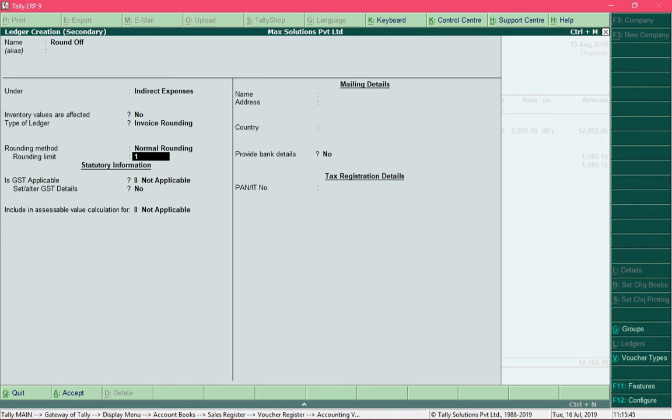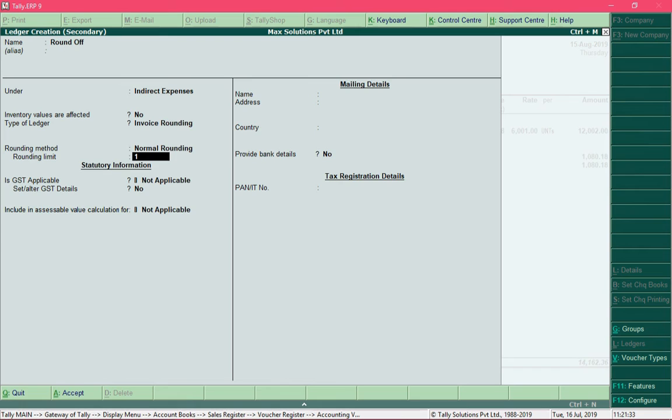In the field rounding limit, you can specify a number, the extent to which the rounding would happen. For example, if my invoice amount is 100 rupees and 20 paise, and if I had specified the rounding limit as 1, then after rounding off my invoice amount would be 100 rupees.